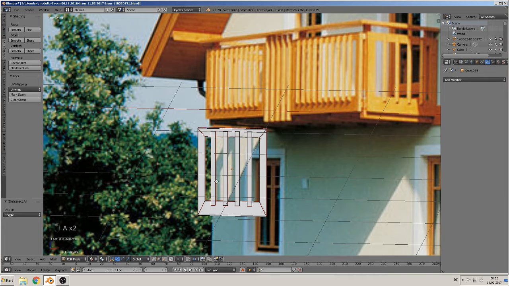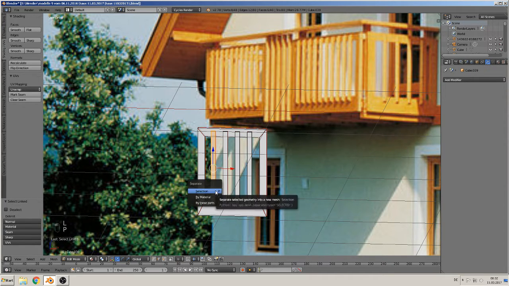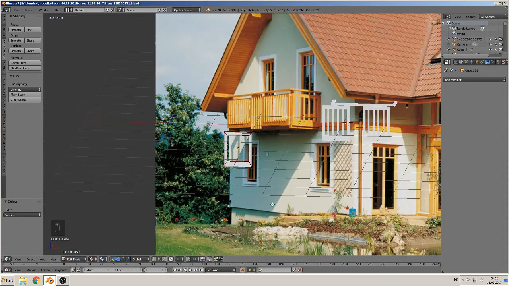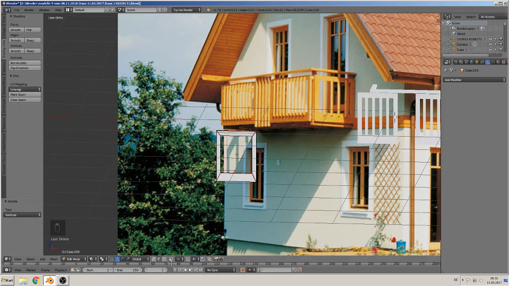So that means we get this one here and press P to separate the selection, so we have it as one object. Then we go in here and delete these parts. And now we make that longer. So we go to vertex selection and bring them a little out, like that.